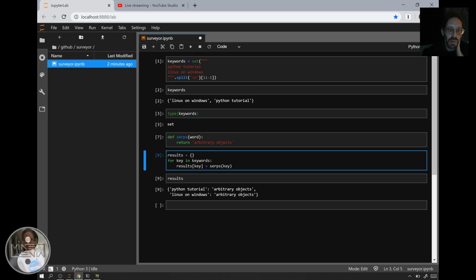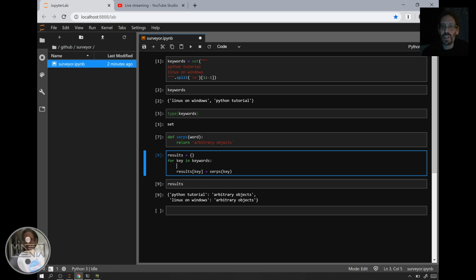Now, granted, I'm creating the object in the first place here, so of course it's going to be empty on every new run here. But later on, I'm going to definitely be using persistence, some real database of some sort, to make things a whole lot more efficient. So you can put a check here, if key not in results, and now that won't run it unless it hasn't performed that potentially expensive SERP lookup.